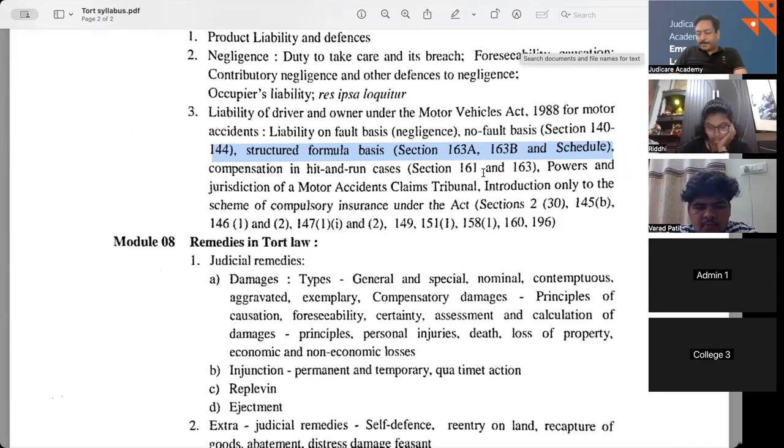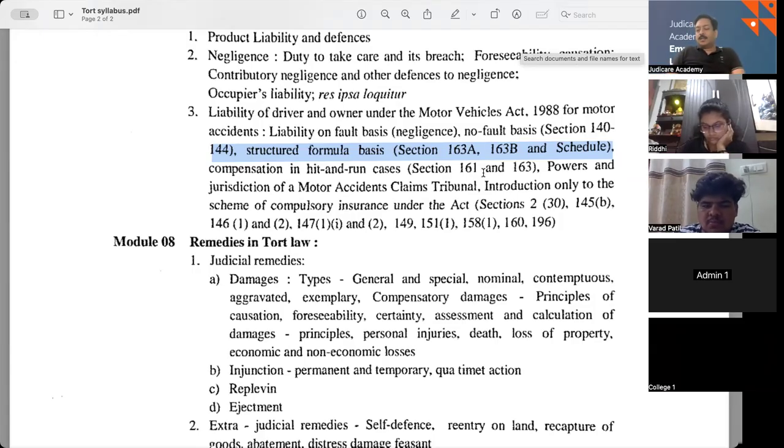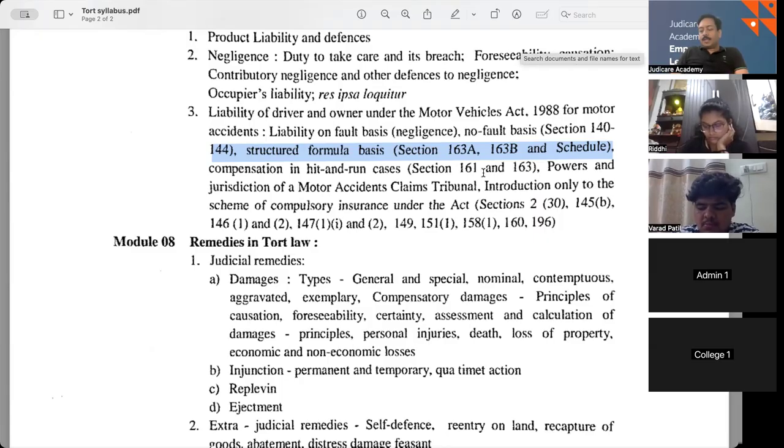fault liability basis. For example, if a family member is killed in a motor accident, the compensation might be calculated based on a structured formula. There will be a formula which will consider the deceased's age and income, and then a fair compensation amount is calculated. Also, a victim who is suffering from permanent disability from an accident can receive compensation calculated according to the structured formula, thus simplifying what would otherwise be a complex and lengthy process.